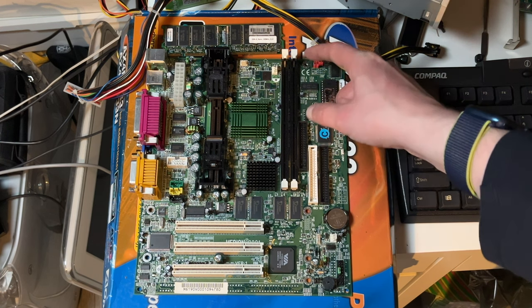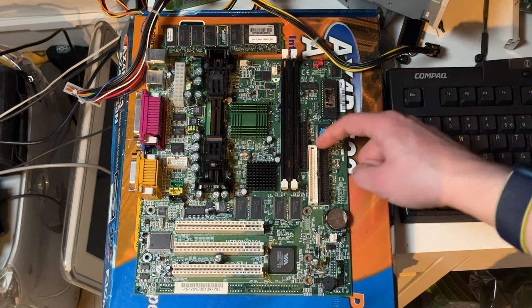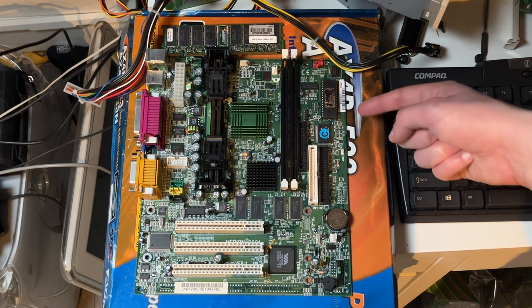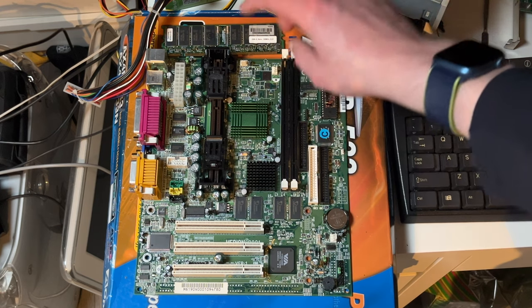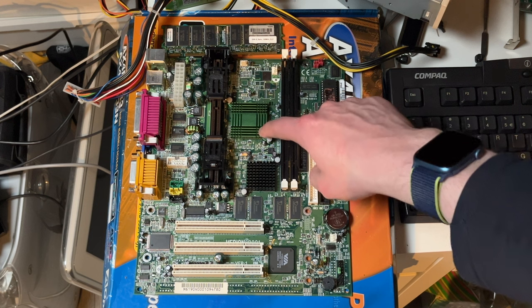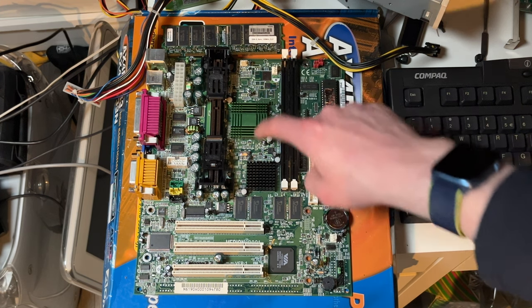We have two SD RAM banks over here. We have a floppy channel, we have two IDE channels, we have the Award BIOS chip located over here. We have two fan headers located in the vicinity of this CPU socket. We have the video controller for this motherboard under here. It is a Riva TNT2 Model 64 onboard.